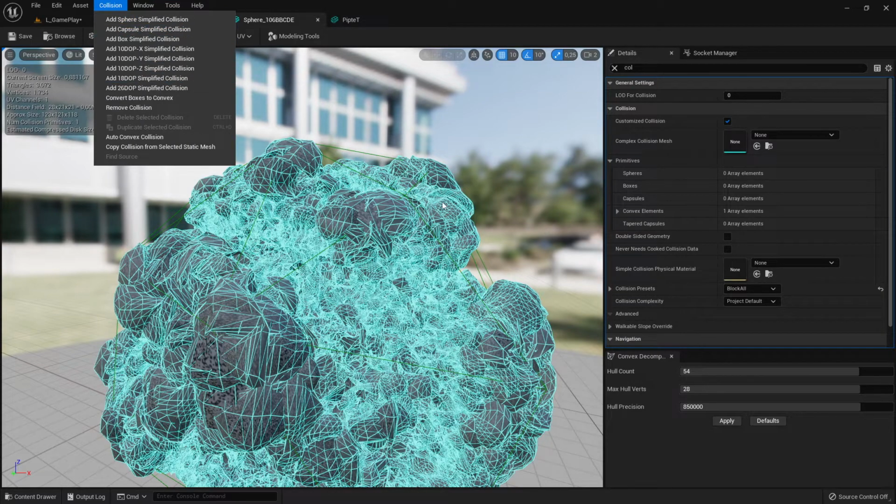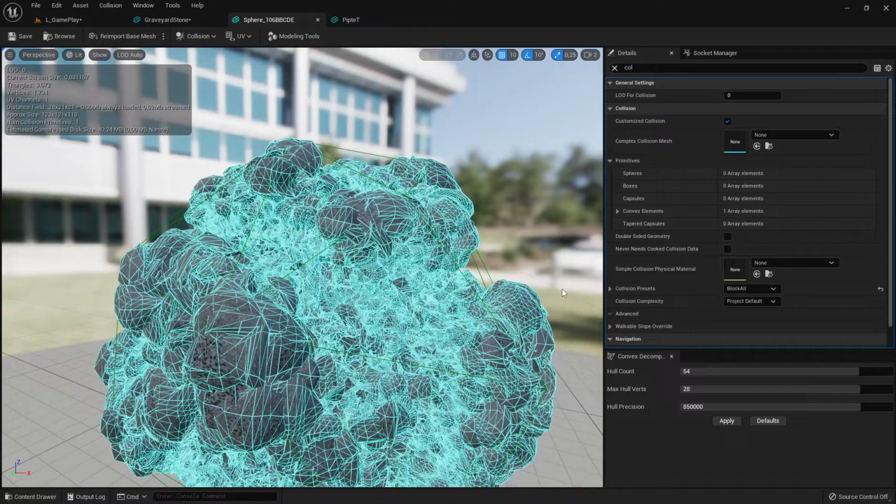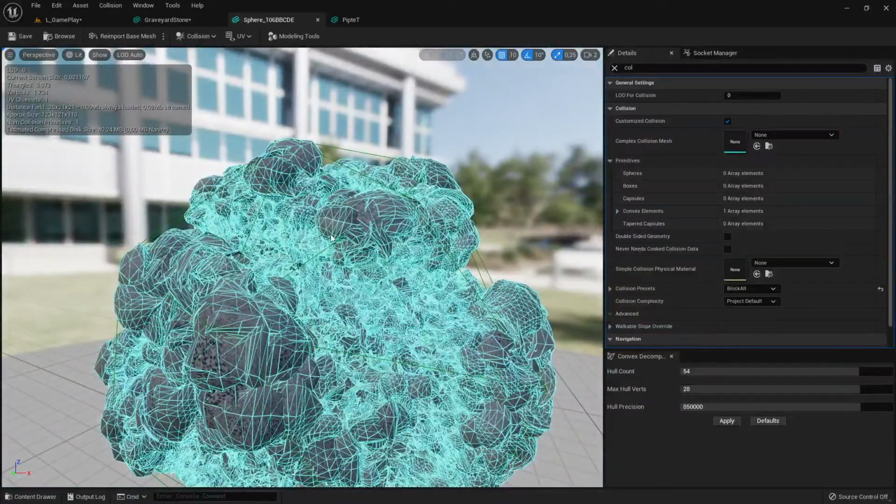Just try to avoid it and try to use one of these solutions first. If this is not working, try to create this solution, which we are going to learn in the next video, with creating meshes in Blender and then creating our own custom collisions. And if this is also not working, then the last solution is to still use this complex collision here. This will definitely work because this will create the surface.